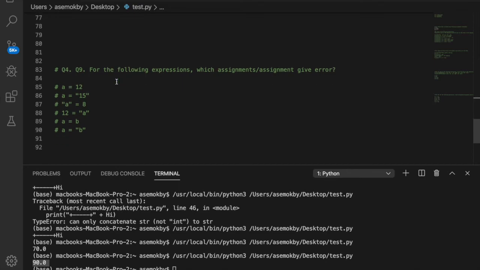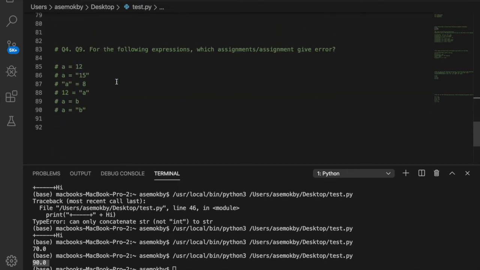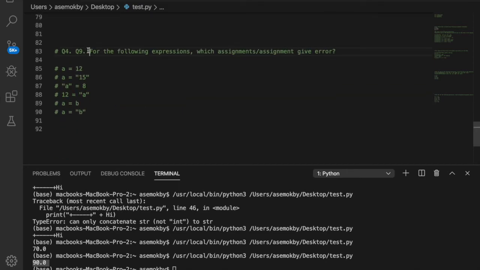And here we go with our last question for this video. That's question 4, and it says for the following expressions, which assignment gives an error. So we have some variables here that we assign values to, and some of these definitions are not correct because there are some rules for defining variables.